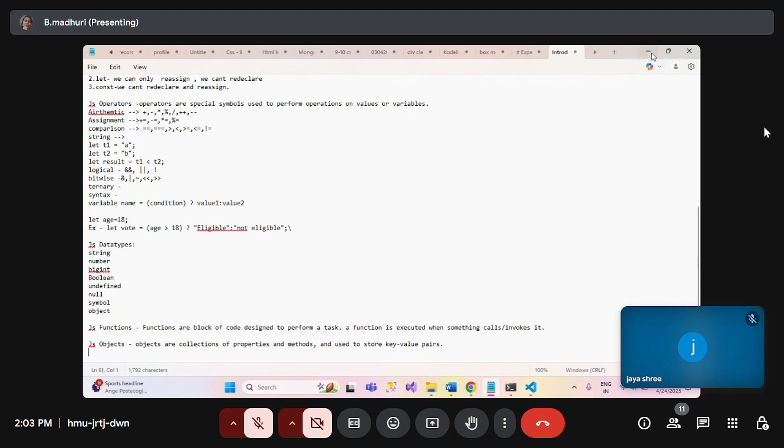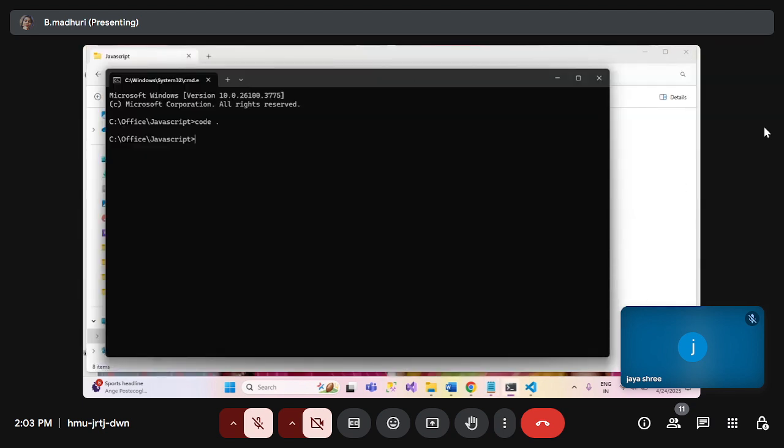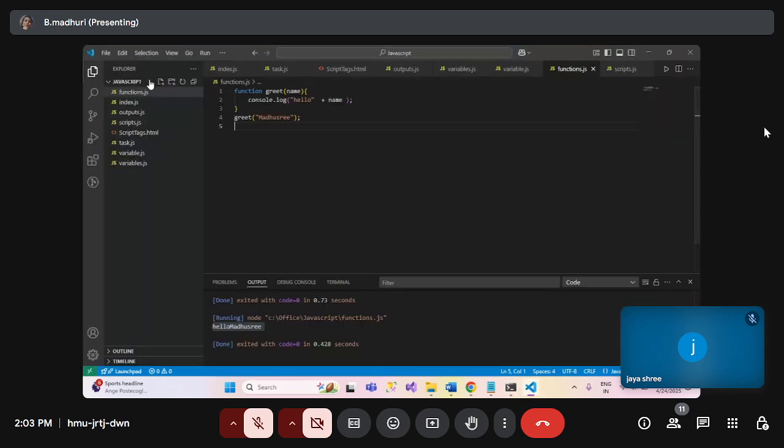Now we will see how we use objects and how we write them. Here, in objects.js, I'm taking let person equals open braces, name equals something, age equals 21.